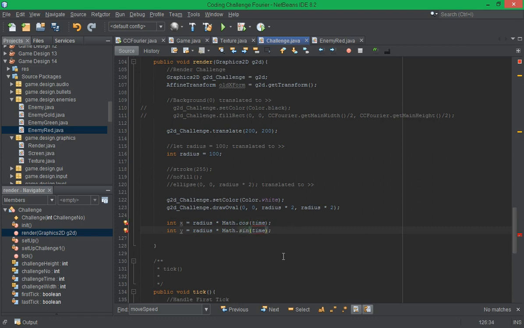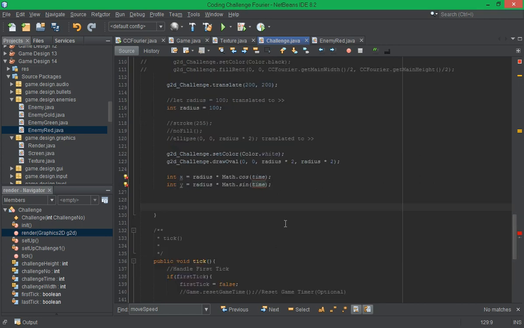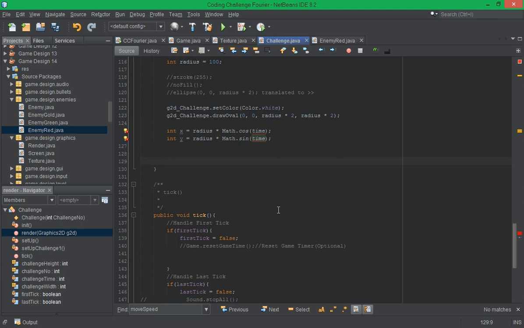So luckily for us, these maths operators are contained in Java as well as JavaScript, so that's easy enough. And then our time is updated. Although our time shouldn't be updated in here, this is bad programming. Our time should be updated in the tick, and I think I'm going to do that.